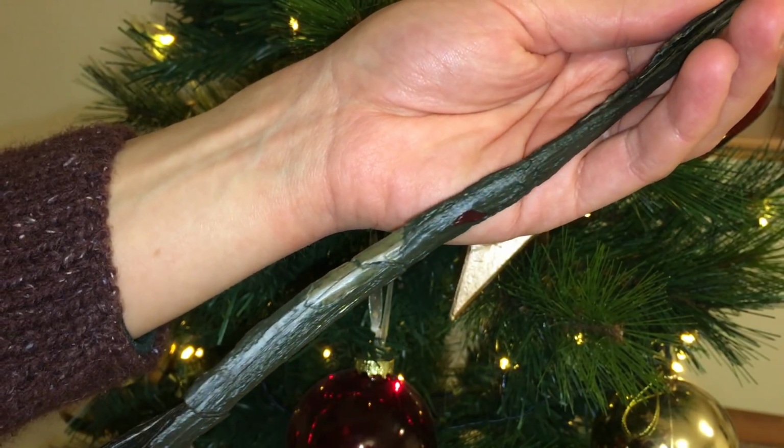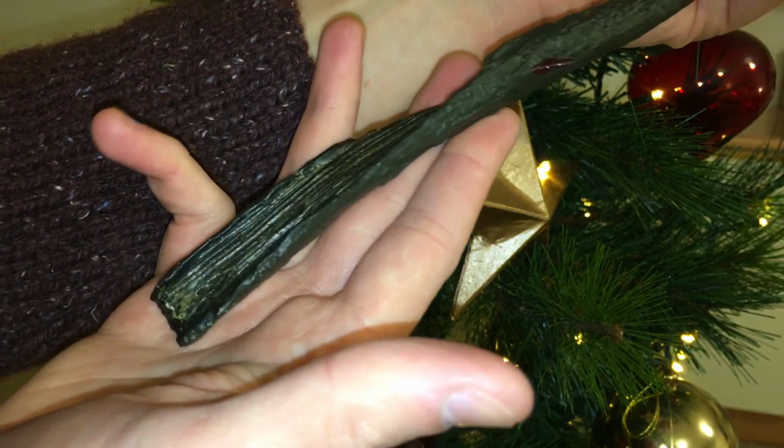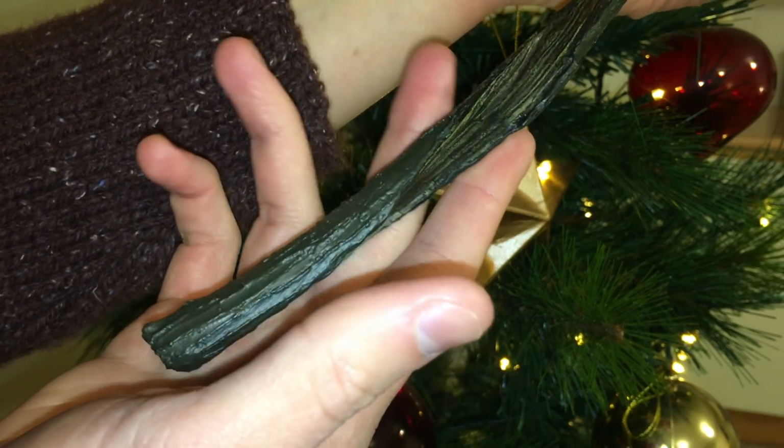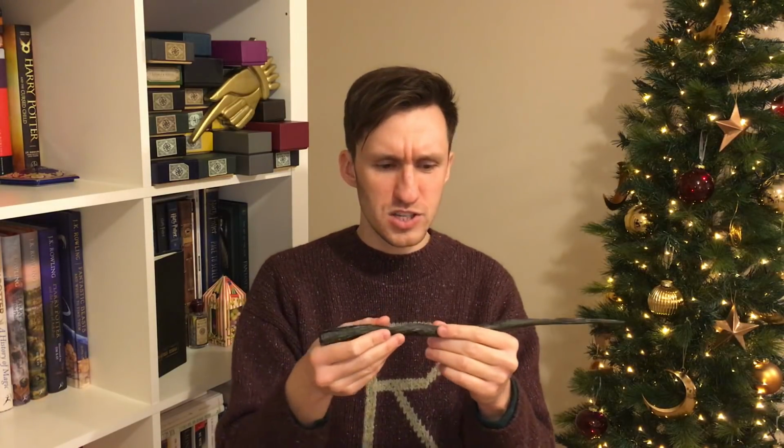Now, it's almost like a shard of bark that's almost dried in the sun and become wrinkled, and it's got these sort of red thorns on it, and it just kind of swirls. You know how I like the curvy, intricate ones, not the boring plain ones. This is an amazing one.